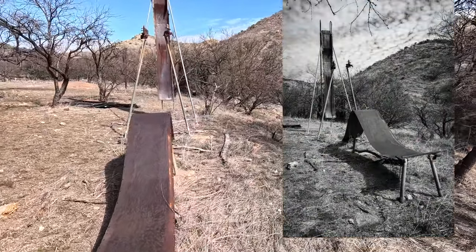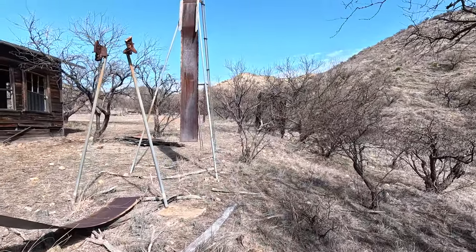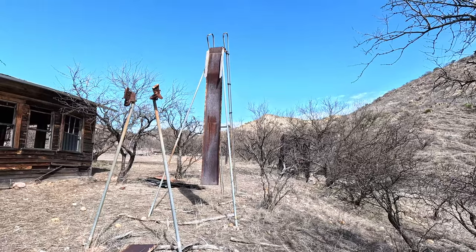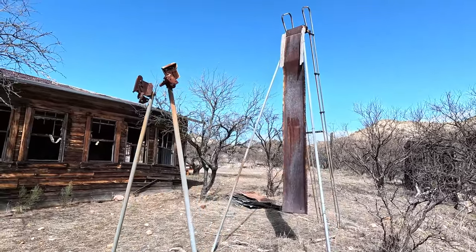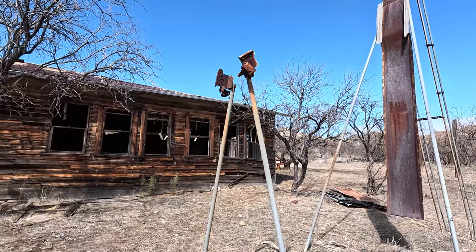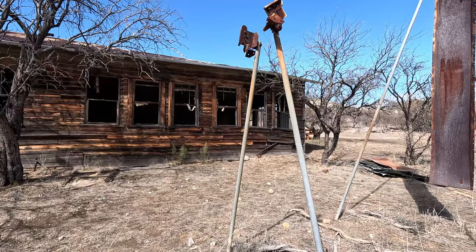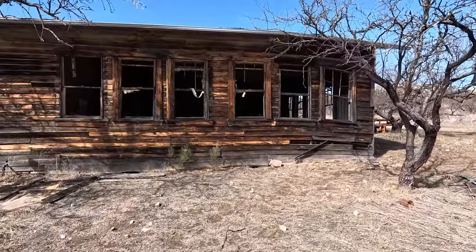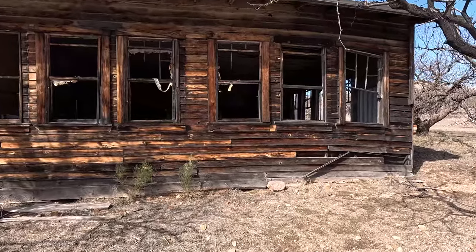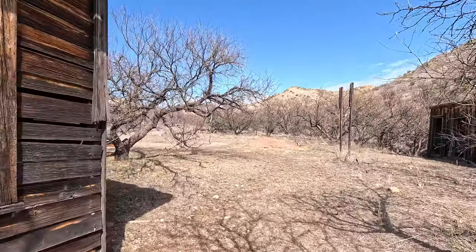That is narrow, and the ladder part's got to be about, what's that, about 15 feet high. And you can see up on top, they just had a wood rail along the sides to keep you from sliding off the edge. Man, I know as a kid, we had a slide similar to that, we used to sit on wax paper and get some speed going down that thing. Catch some air when we hit that hump.